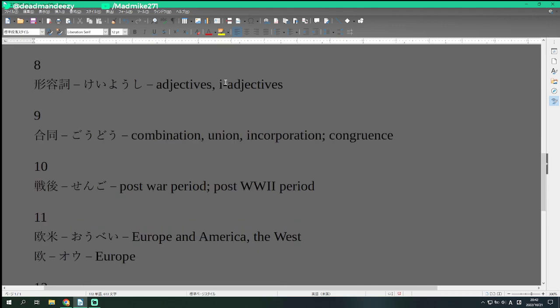Number 8 is keiyoshi. Kei on the left side meaning a shape, form, or style. Yo in the center meaning containing form or looks. And shi on the right side for a part of speech. So a keiyoshi is literally a containing shape part of speech, or an adjective. Adjectives can kind of tell the shape of something, like triangular something something. So I'm trying to remember this by it contains a shape part of speech. Keiyoshi is an adjective. It can also mean specifically an i adjective.